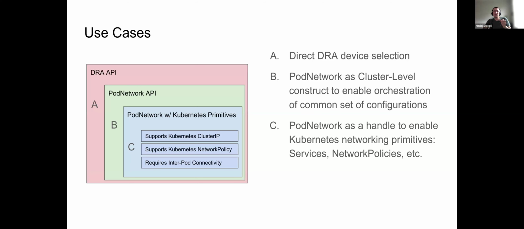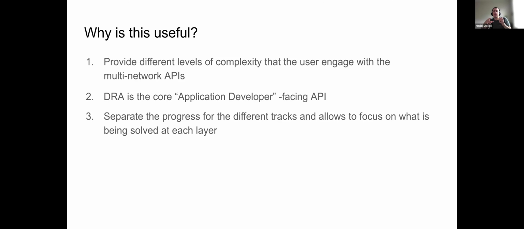And maybe I will go over why we are even doing this. I think this gives us some sort of position within the community, right? In the whole Kubernetes community you want to have in mind here, right? So we have different levels of complexity for the features, depending on where you want to focus on, you can do that. So it's not like you have to dig deep into multi-network to get engaged with it. You can start with the array and just enable things there and build things over there. And then pod network can be just an add-on that you don't have too much worry about, right?